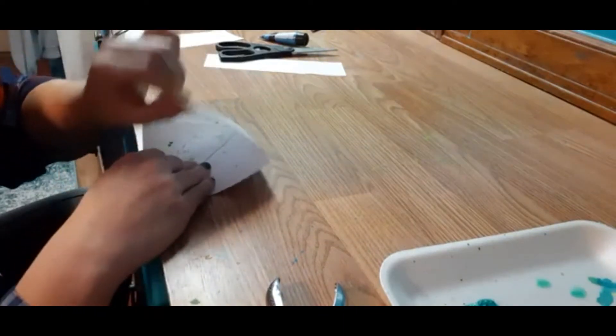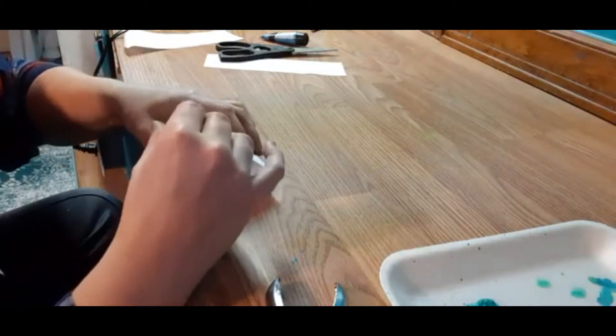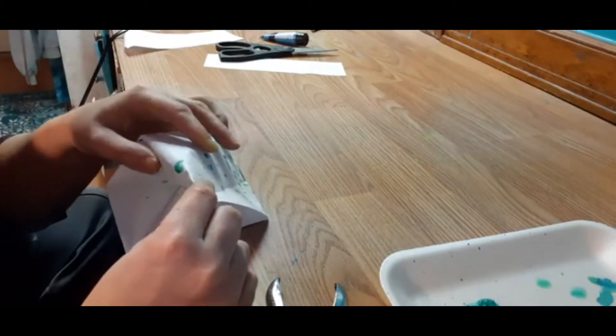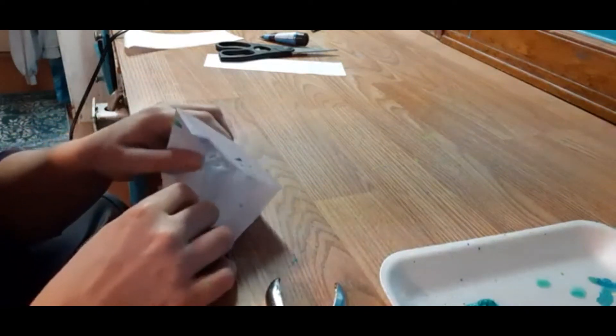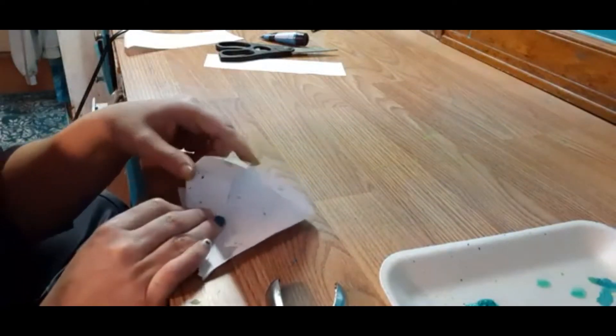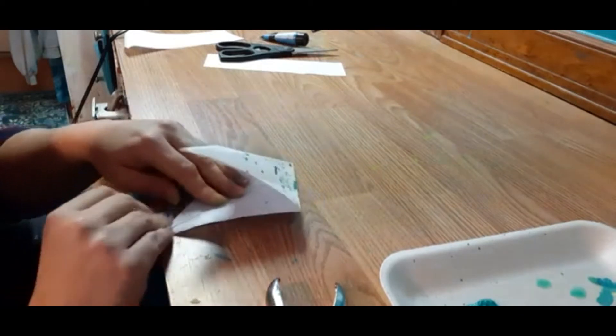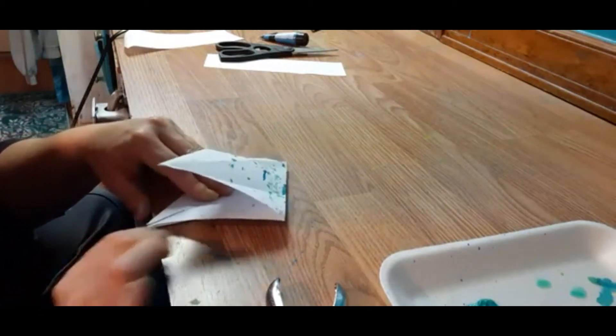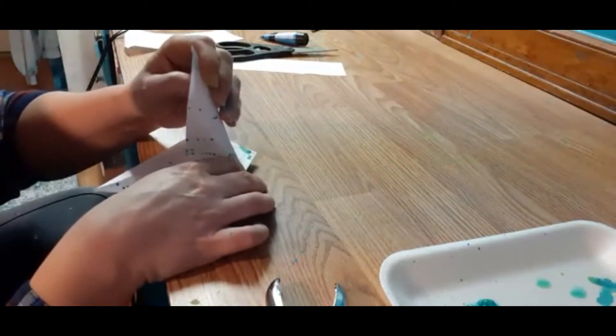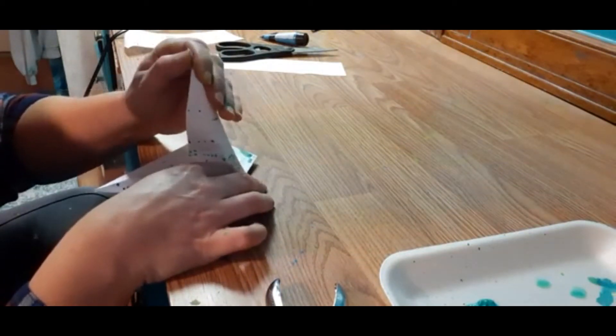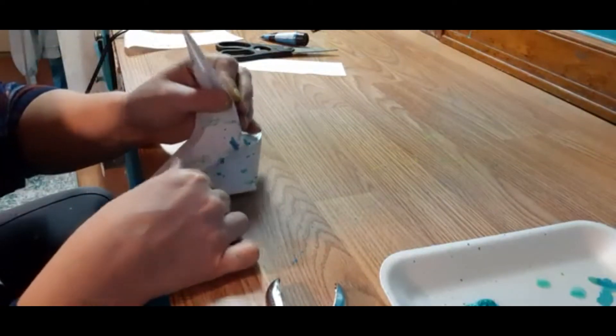Flip it over and do the same thing, nice and flush. Open that back up, then you're gonna open this back up and you're gonna have a big mouth again. You're gonna go to your first crease and go all the way to the top, go to this crease, fold it all the way down and on the bottom too. Make sure you get it right on the lines and do that on the other side. I don't know if I hear a big truck or thunder. I would be okay with a thunderstorm as long as the electricity doesn't go out.